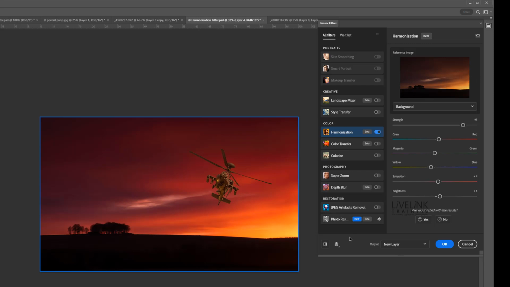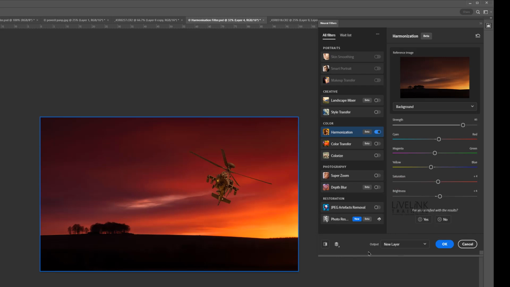Now while we're in the dialogue, we can show before and after with this little doohickey down here. So we can show the original. So that's the original. It is quite blue. And that's now we've absorbed a lot of the tones from the image behind, so it looks a lot better.